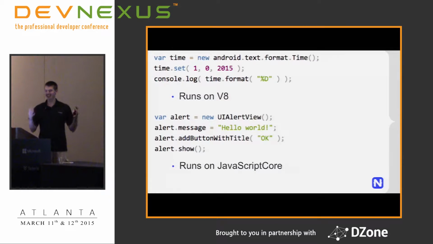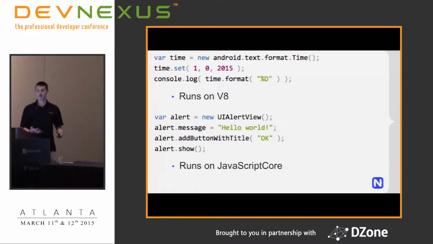Come on. Anybody? What error would you get if you tried to run that code? If you type that into the Chrome DevTools right now, what would it complain about? About Android. Chrome doesn't know what Android is. Like, there's no Android global object. Chrome knows about things like window and document, but it has no idea what Android is.